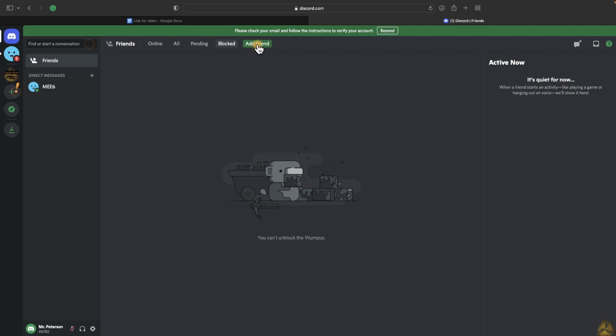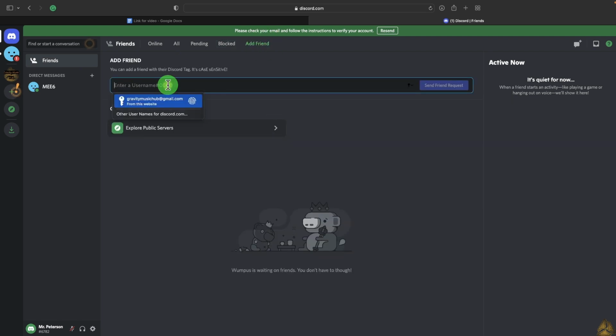This is where you add your different friends. So if you wanted to add your students' parents, if you want to add your parents, or if other students wanted to add their friends, they could do that. That's where you would go here, and you would just type in their username, and then the 4-digit number that comes after their username. We'll talk more about that later.